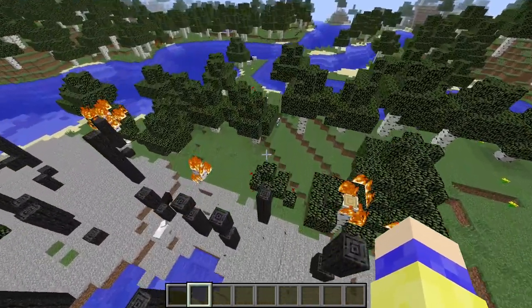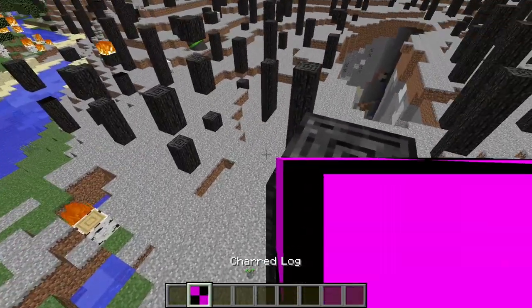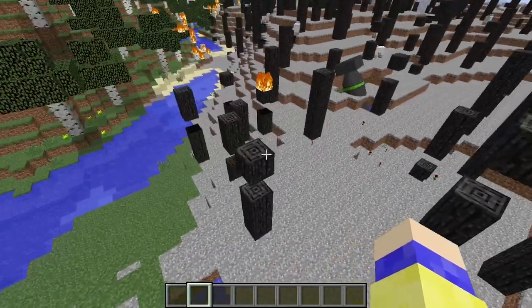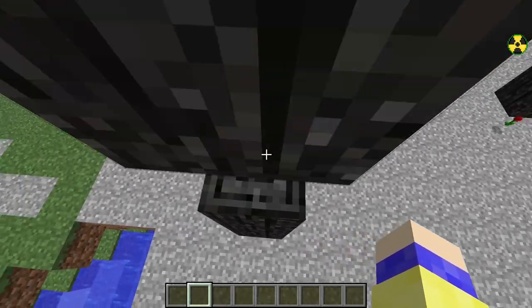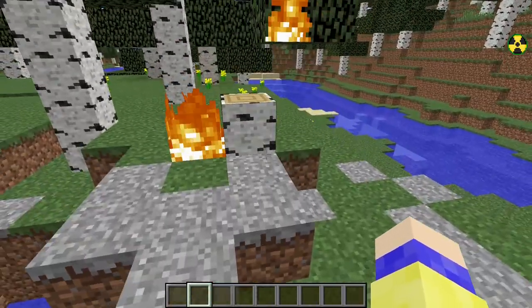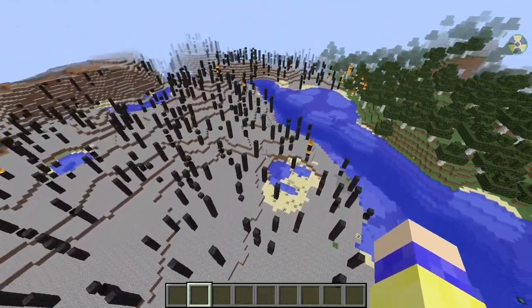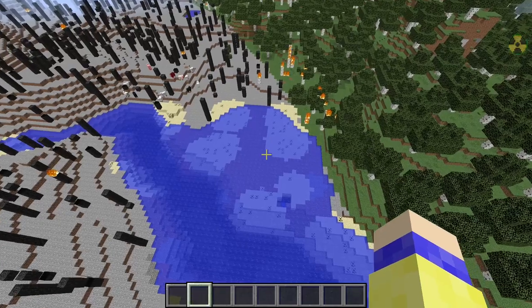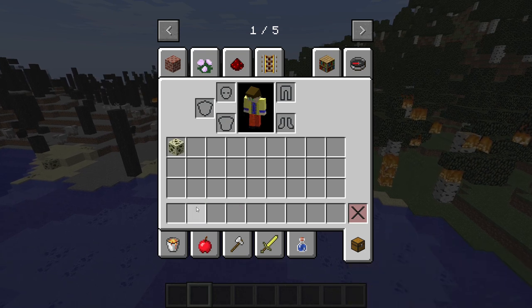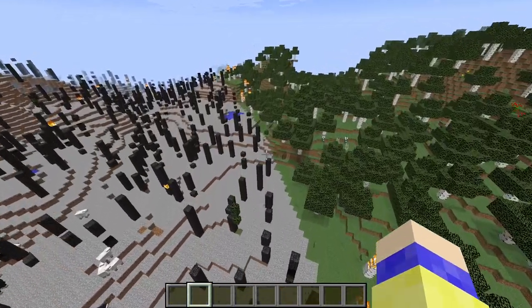Let's see. Is the wasteland moving up? Ah, yes, this is what a charred log looks like. I should mention that I'm using a 1.12 version, which isn't the official version of this mod, so that's why it may be a bit different if you've seen it. Alright, we can get this stuff from that. But yeah, this is really cool.